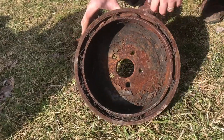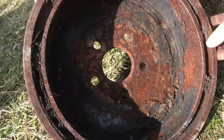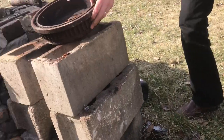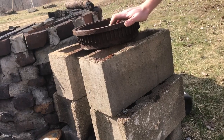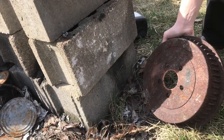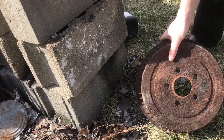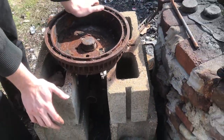We've been using this same drum for a while. You can see that there's some cracks that have started to form. Not too worried about it, because the way this forge works is it sits on a concrete block — so this system isn't actually holding the weight of the drum. I think the cracks aren't a big deal. The whole structure is just concrete block.